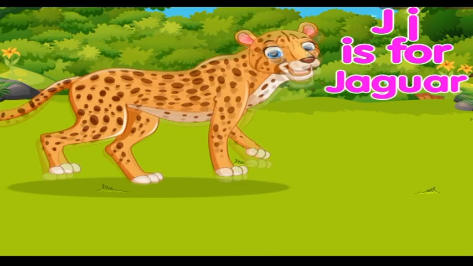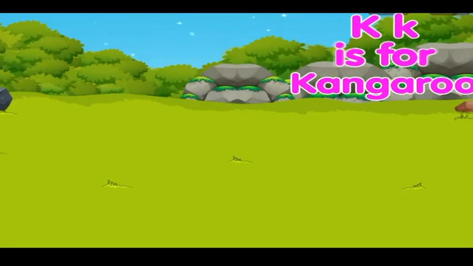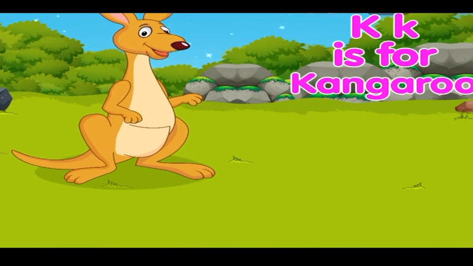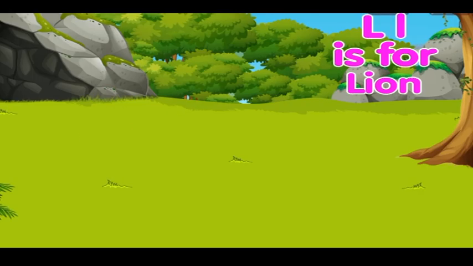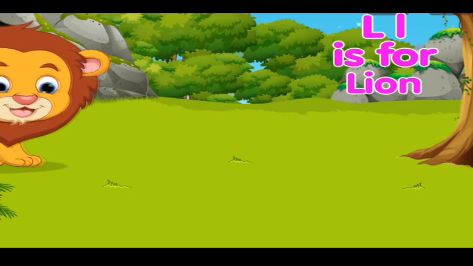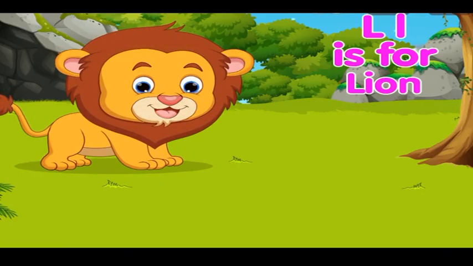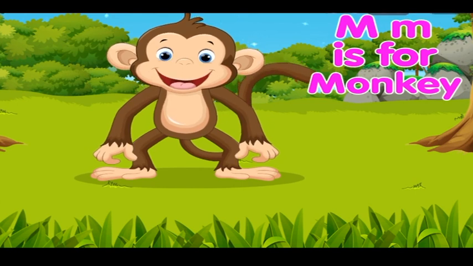J is for jogger. K is for kangaroo. L is for lion. M is for monkey.